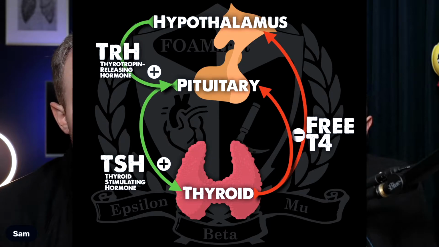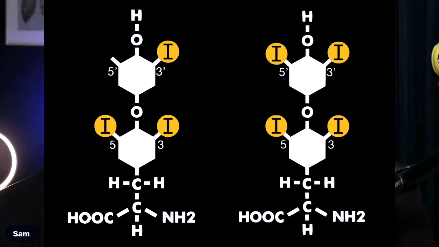So the interesting thing about this is that TSH goes in, and it makes the thyroid release T3 and T4. I'll just show you those real quick, because when we say thyroid hormone, that's what we mean. It's kind of confusing because people ask, which one is thyroid hormone? Is it T3? Is it T4? Because it'll say it releases thyroid hormone, and then you have these two things. It sounds singular, but then it sounds like there's two of them. And so this is the difference right here. It's really the same thing, but just a little bit different.